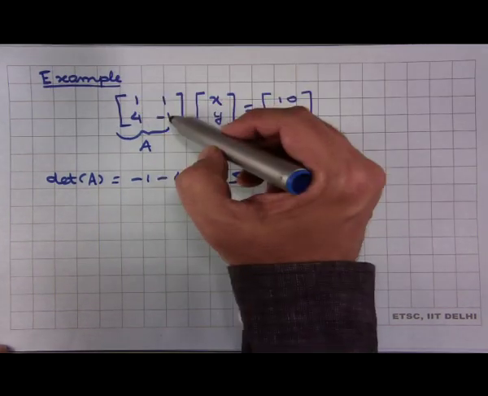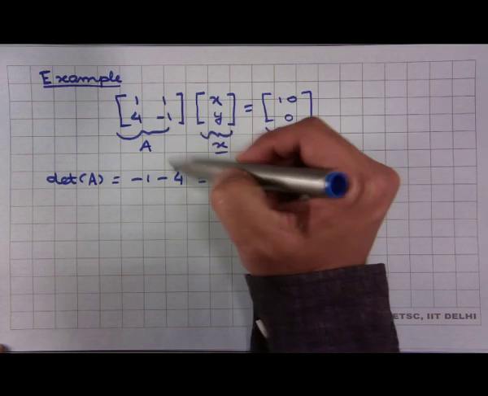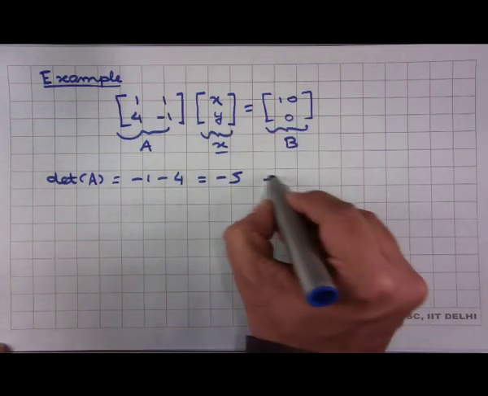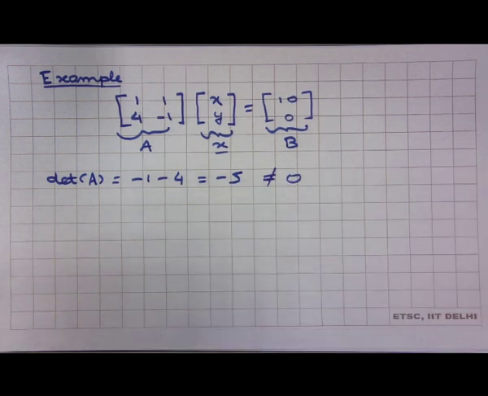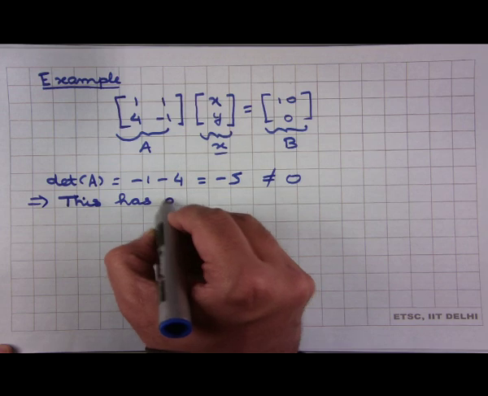So, we are multiplying 1 times minus 1, so that is minus 1, that is why this term comes, and then over here you have minus 4 times 1, so minus 1 minus 4 is minus 5, and the important thing to note is that it is not equal to 0, and so this is the first case that we apply. And what this tells us is, okay, this system of equations has a solution. In fact, when we explore the use of the inverse in trying to find the solution, we see that we can also construct the solution. So, this says that this has a solution.